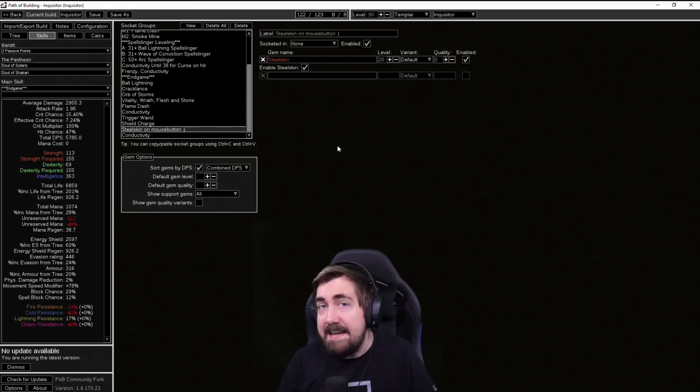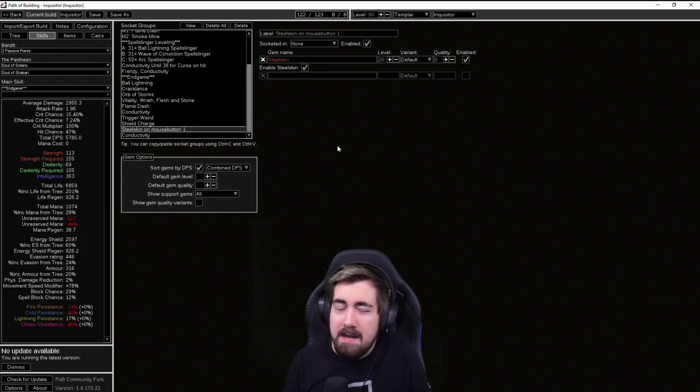Remember that you can have any instant skill on mouse button 1 and it's still going to work as your normal move only. So I do Steel Skin as high level as you can get it. Hopefully you should have somewhere 80 to 130 strength and maybe have it at least level 15 or something.